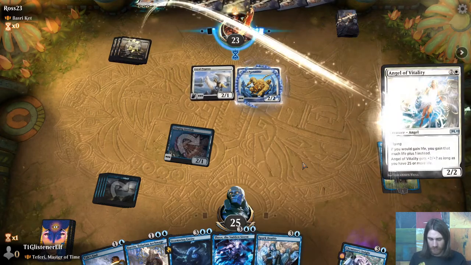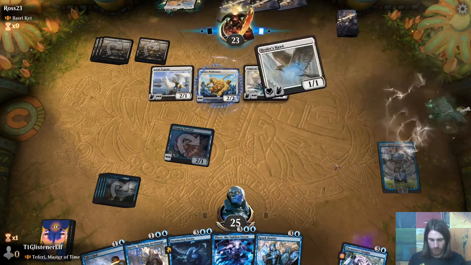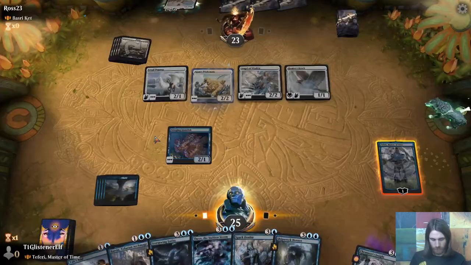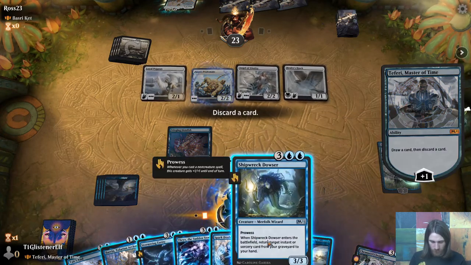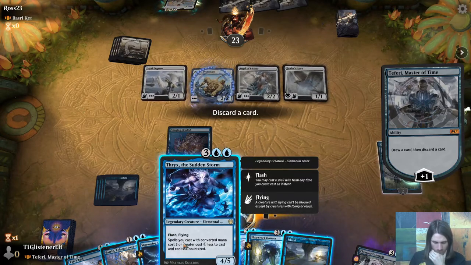Please find... Even if I don't find an island, I'll be able to Spark Double Teferi. Uh-oh. That's not good. That's really not good. We'll do this first. Alright, we found an island. What do you even do? Yeah, we don't have a lot of those in the yard yet. Okay.